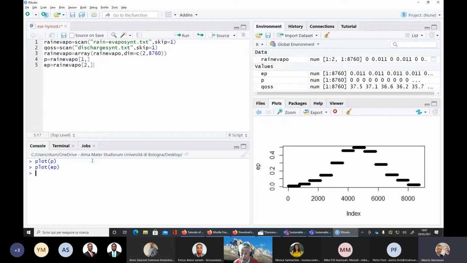Because it is computed at the monthly time scale. So for each month you have the same potential evapotranspiration. This is potential evapotranspiration, okay? It's the max evapotranspiration that you get if you have unlimited water in the catchment. Okay, very good. Now we have uploaded our data, which is what we wanted to do.